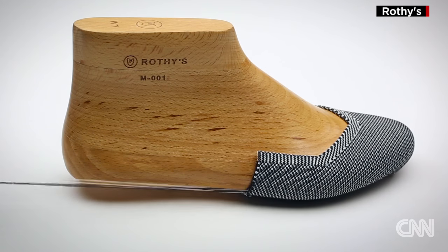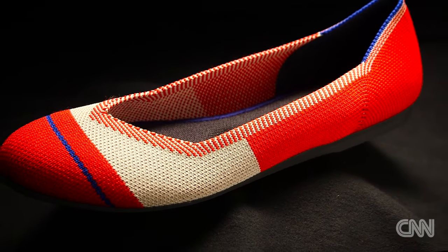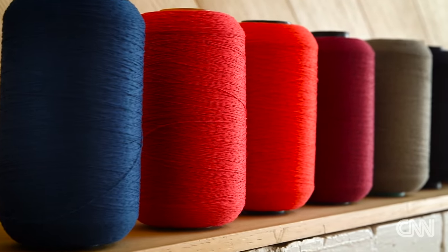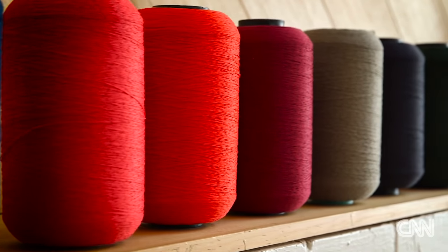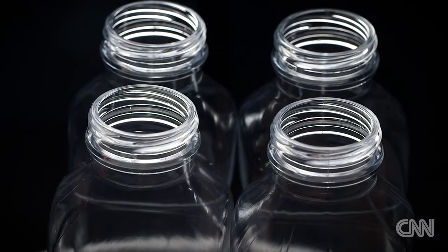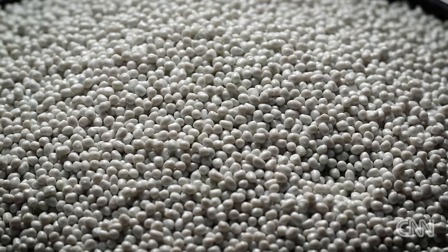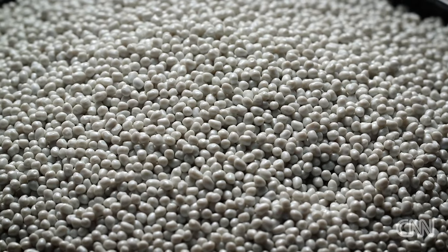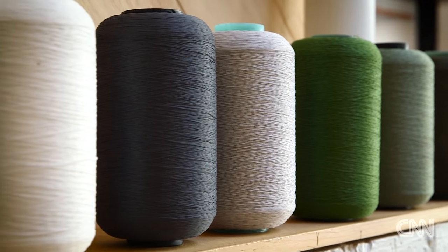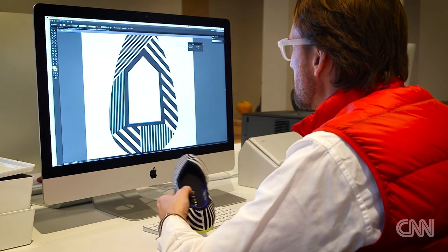High-tech 3D knitting machines keep the production of the shoes efficient, and these snazzy slippers are made of recycled water bottles. They knit from a yarn made from 100% recycled water bottles — PET bottles marked with the number one, chipped into flake, graded by color, extruded into pellets, and then drawn into tiny filaments. Those filaments come together as a yarn, and then they write computer programs to knit them.